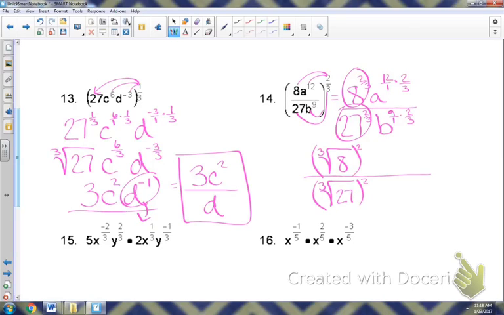All right, so on top, our A, if we multiply, we're going to get 12 times 2 is 24 over 3. And then the B on the bottom, we'll get 18 over 3. So I'm going to evaluate this part. So cube root of 8 is 2, but we have to square it, so that's going to give us 4. A, 24 divided by 3 is 8.